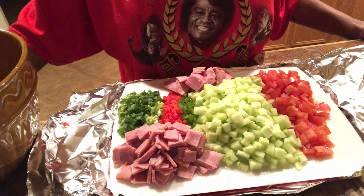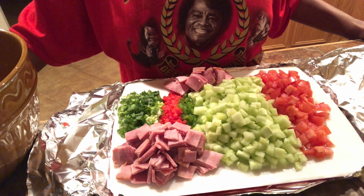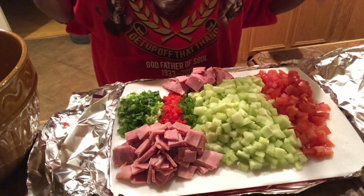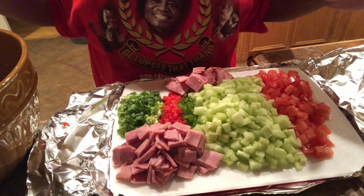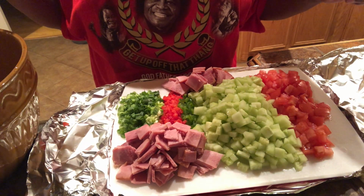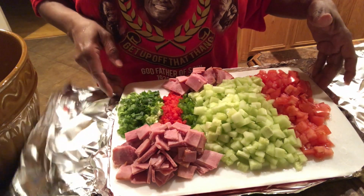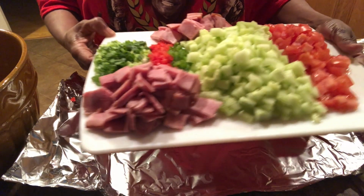Y'all, it is raining outside, so we're gonna eat something light but something filling, something quick and something simple. As you can see here, today is going to be all about that pasta salad y'all saw me mukbanging on. Well, y'all gonna get to see me actually put it together today. I've already prepped my veggies and my meat.